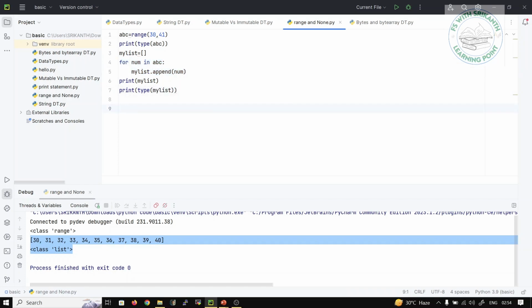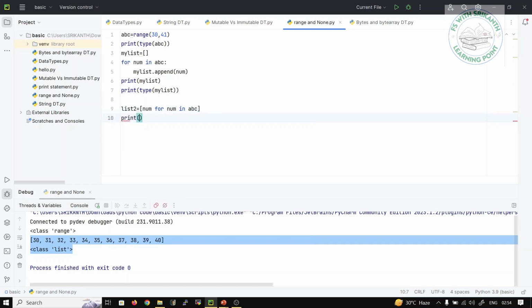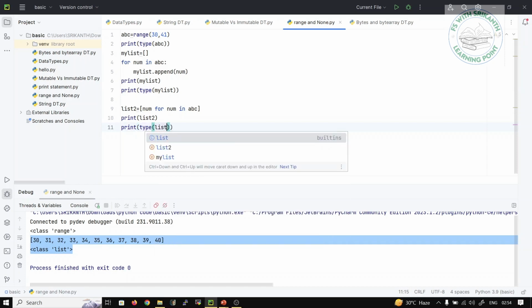For that I want list 2 equal, and I want to do it with number. I can do it in the comprehension way: for number in ABC, colon, and print list 2, and print type of list 2.